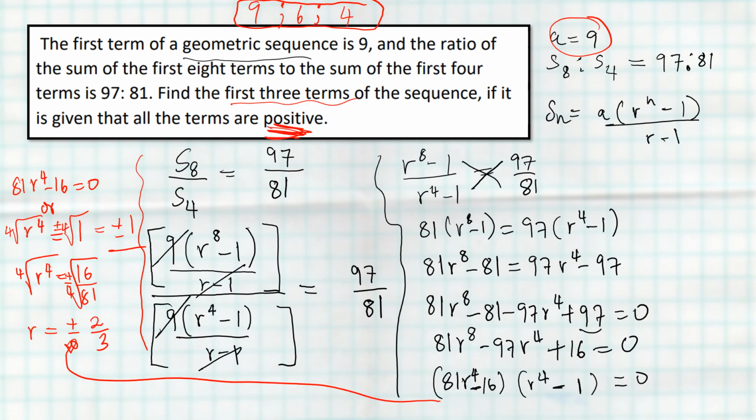We also have another one where R is equal to 1. The one before was when R was equal to 2 over 3. So when R was equal to 1, the sequence will say 9, 9 times 1 will remain 9, 9 times 1 will remain 9. So we have those two positive sequences that will be formed, if we are considering R that is positive.